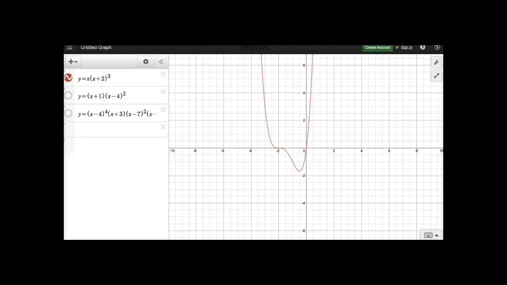Okay, here are our graphs graphed. So let's look at our first one. We can see that we have a 0 here at -2, and then we have one here at 0. So hopefully you got those two zeros. And then as far as turning points, notice that we turn here 1, another one here 2, and another one down here 3. So there's actually 3 turning points on this, and we have a degree of 4.